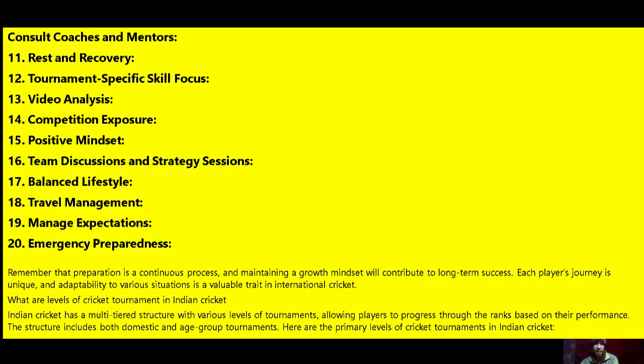So the next category is bowlers. So the first bowler, top bowler is from Australia. He's Pat Cummins. So Pat Cummins is regarded as one of the premier fast bowlers. Cummins is also known for his pace, accuracy, and his ability to take wickets consistently.